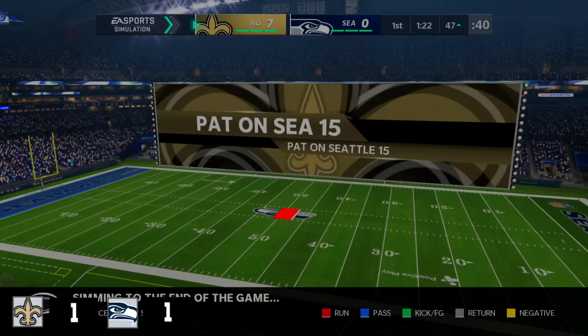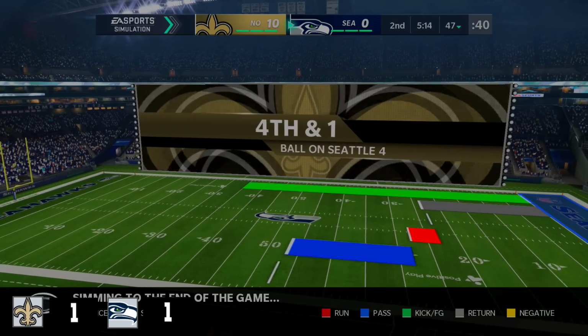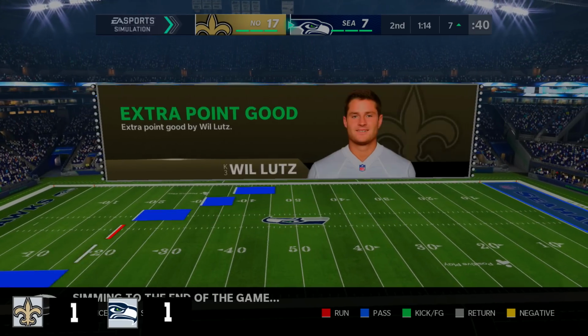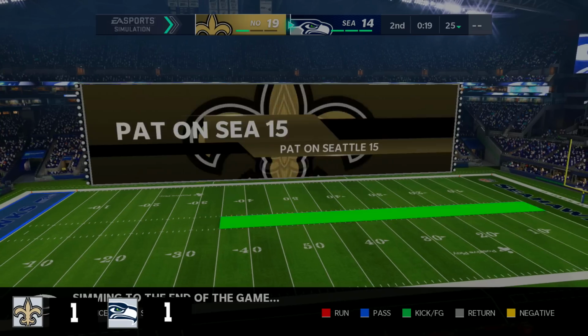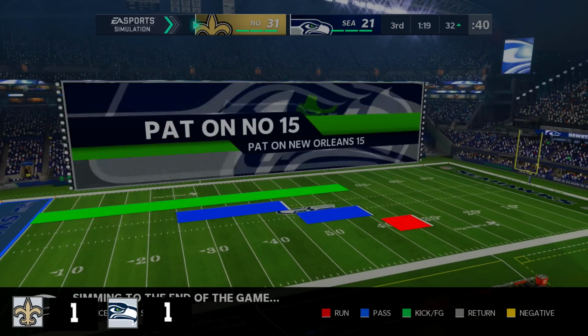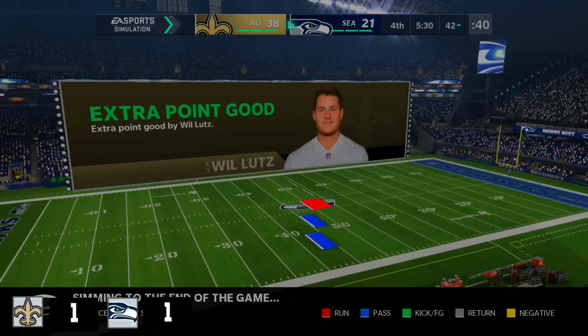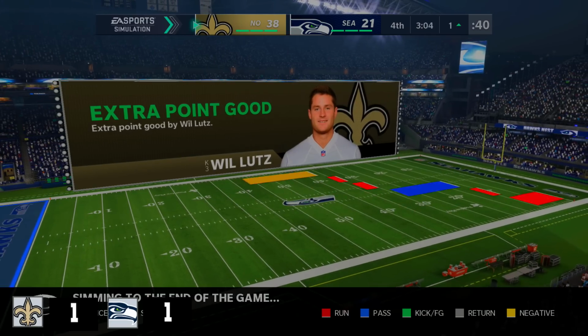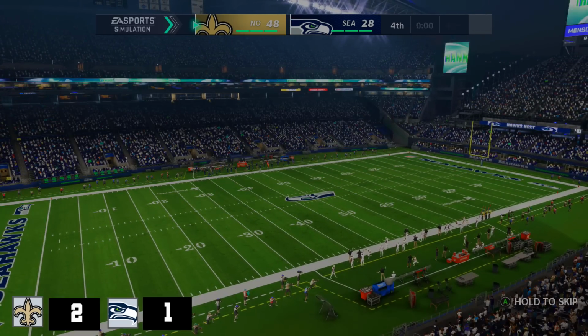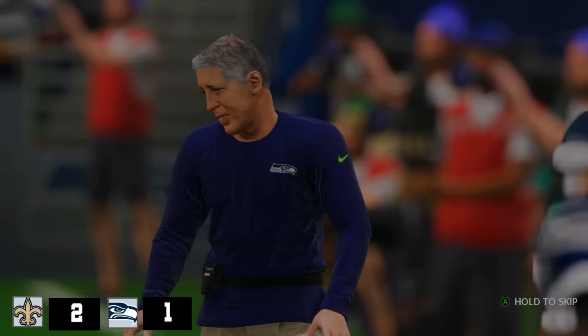And the Saints, they'll get the first point, 7-0. And they'll also get more points, 10-0, 10-7. The Seahawks will bounce back, 17-7, 17-14. Saints still go down, they'll score more points again. Get it right back, score even more, 31-21, 38-21. Seahawks not really much of a chance here, 48-21, 48-28. Just wasn't close at all.